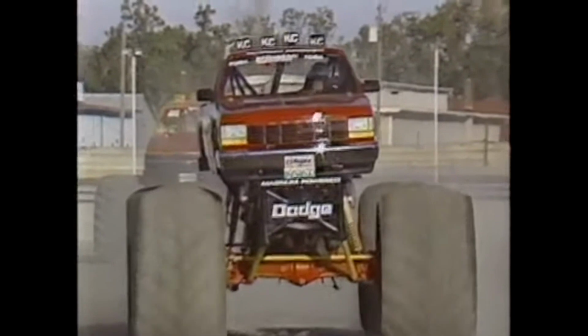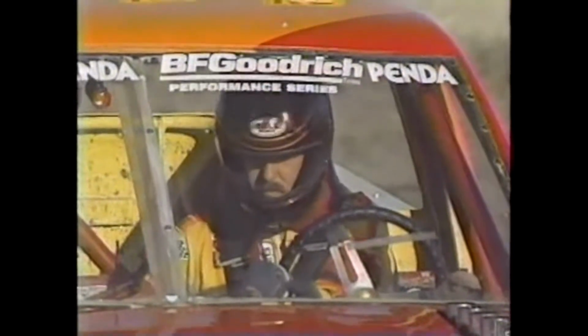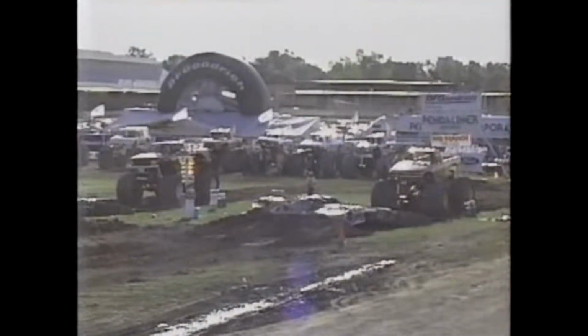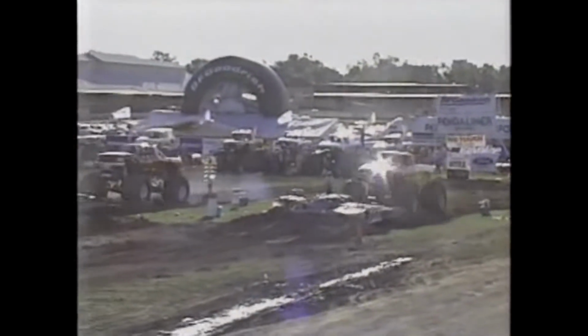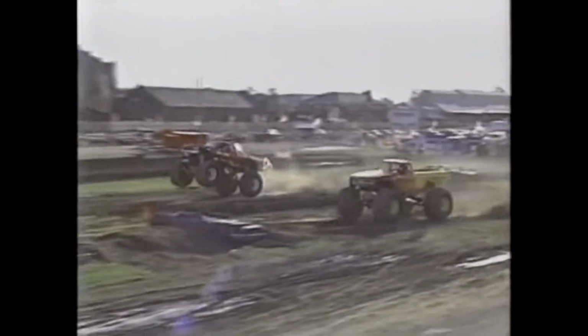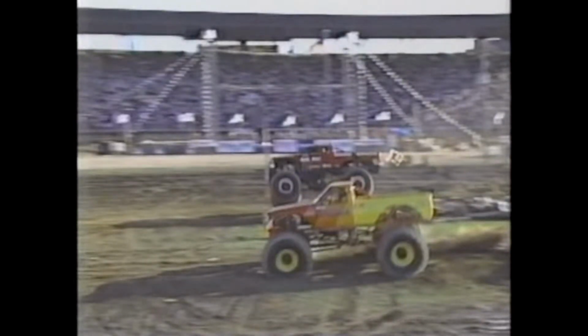Boy, the finish line in a monster truck is 6 feet in the air, and you just saw why. Put it on the ground and it's flown over. The fans were watching. They don't have the luxury of having an instant replay. But we have just been told by the officials that Gary Porter, right there is Gary, in the Carolina Crusher, takes the victory. Let's watch from this angle. Both trucks lead the line. Good start, but you can tell the cylinder's already going away on Porter. But Schaefer's making so much power he actually two-wheels it. He puts two wheels in the air. Meanwhile, Porter is getting down and dirty on all fours and going to the line first.